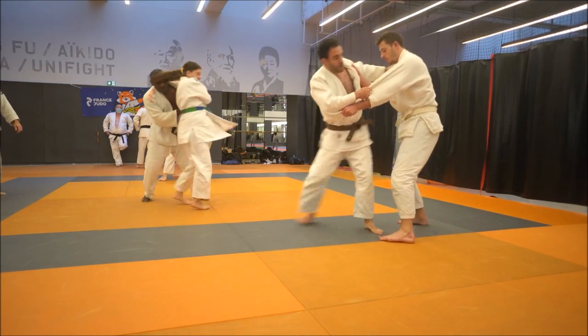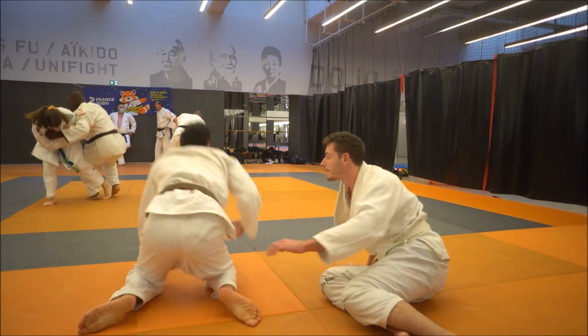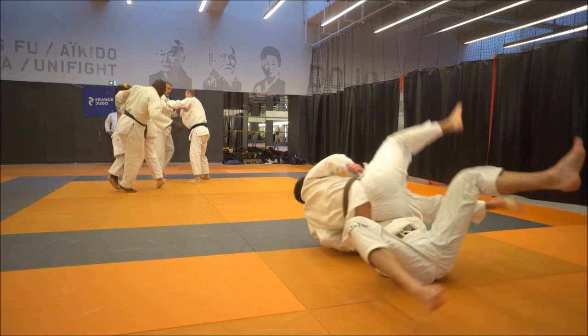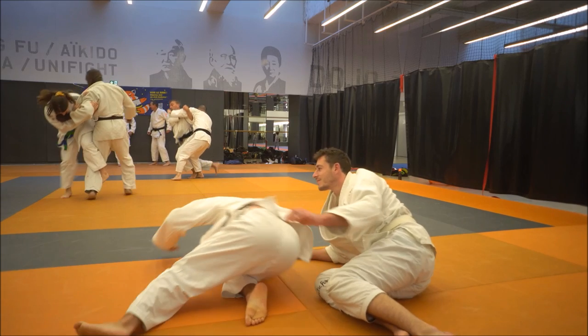So today what I'd like to talk about is the big devastating throws of judo like Harai Goshi, Uchimata, O Sotogari — are they truly worth it and how you can actually take them to the ground. The first argument: against Rokas, in order to get the most back exposure I had to roll through all the way, and the fact that he can roll and get me in his side control is very much valid.